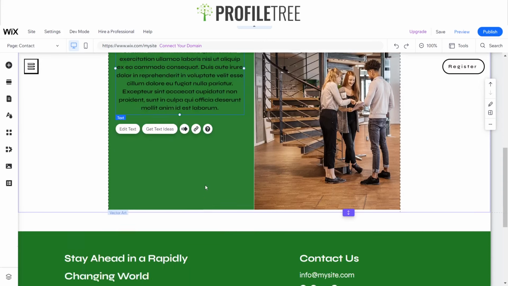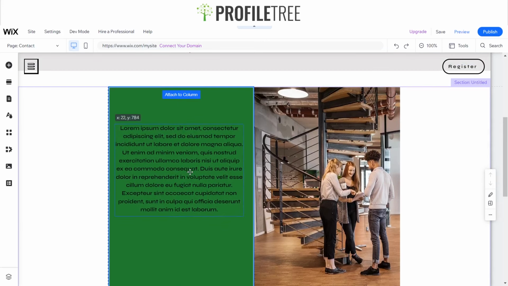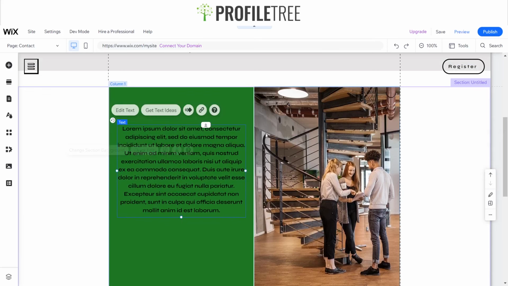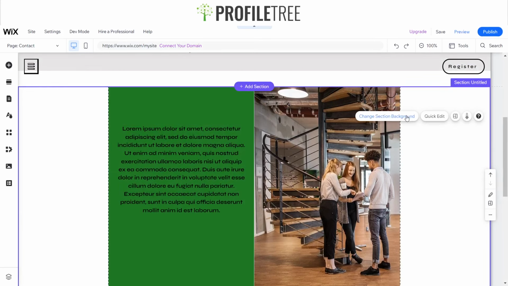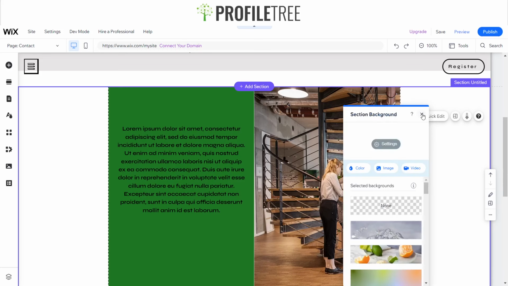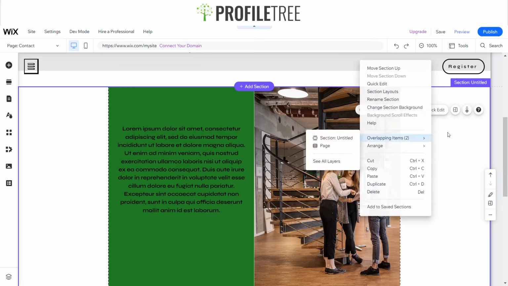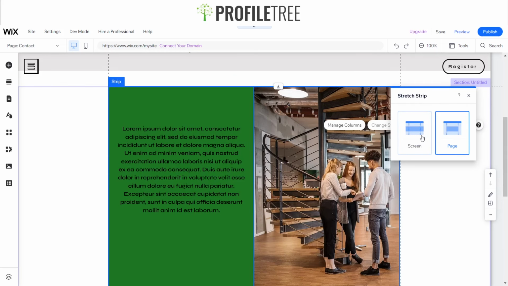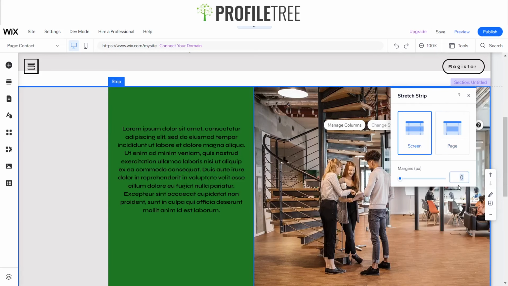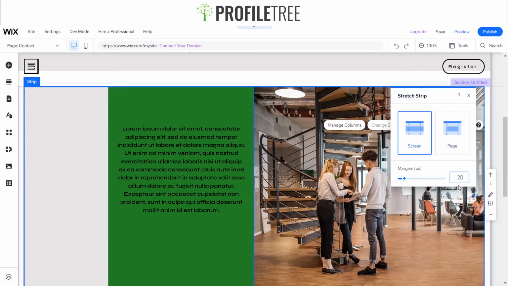As you can see. So something like this. No, it doesn't have to be like this, by the way, okay? So say that's the section of the background here. See if we could change it there. I can run it from screen to screen, or I can change the margins out a bit as well.